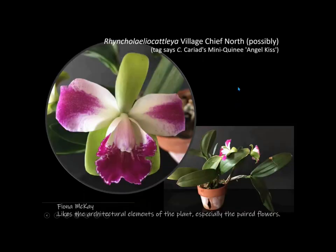Now here we have a bit of an anomaly. This Rhyncholaelia Cattleya says it came in as Cattleya Caryaeds Minniquinii, Angel Kiss. Now when a plant has a clonal name, it usually means that it's a Mericlone, so you expect all the plants of that Mericlone to look alike. Now, as we'll see in a minute, the actual Caryaeds Minniquinii does not look like this. And if you look at the parentages involved in Minniquinii, there is no place where you could get this kind of coloration.